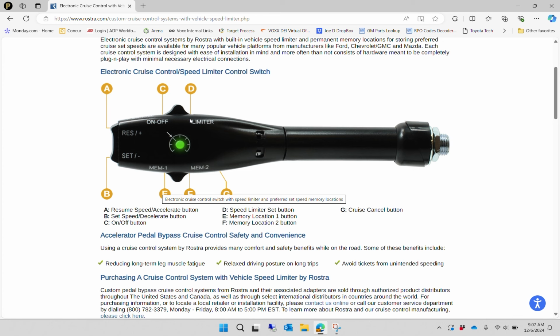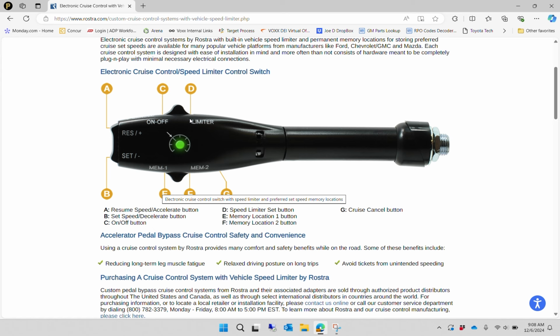This is a really great feature if you happen to drive that same road every day and there is always a speed check on that road. You can manually engage a speed limiter to make sure that you're not accelerating past the posted speed limit, the set speed limit on your limiter, and that way you can prevent yourself from getting a ticket.